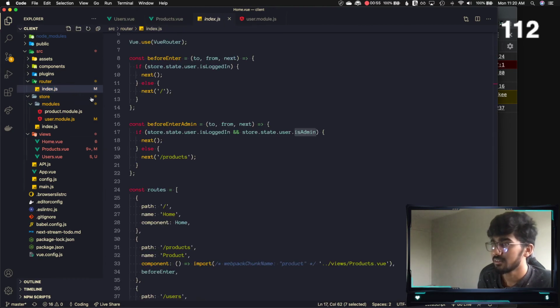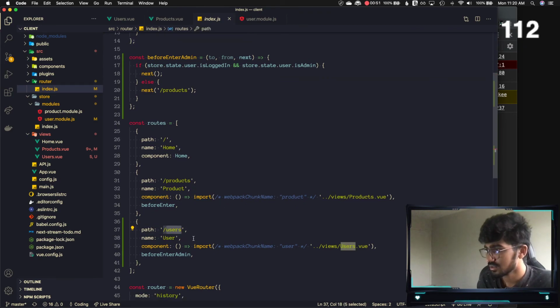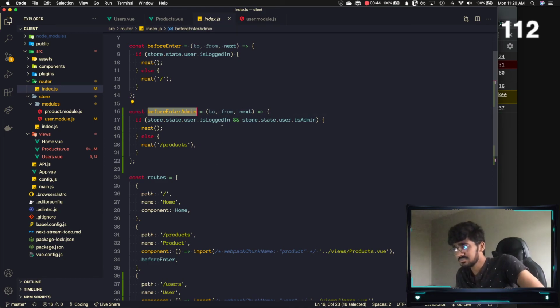So in the router file, for the users route, I'm saying to use this middleware: if state.user.is logged in and store.state.user.isAdmin.